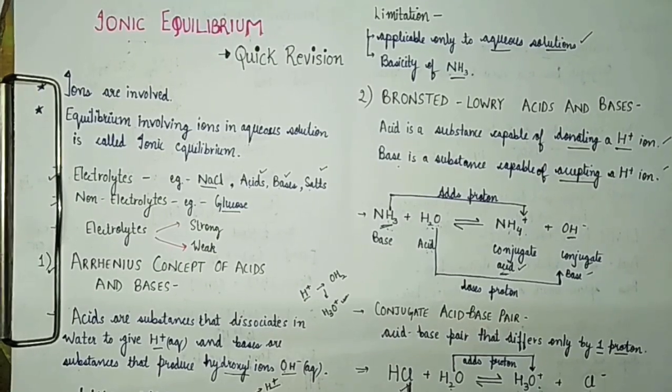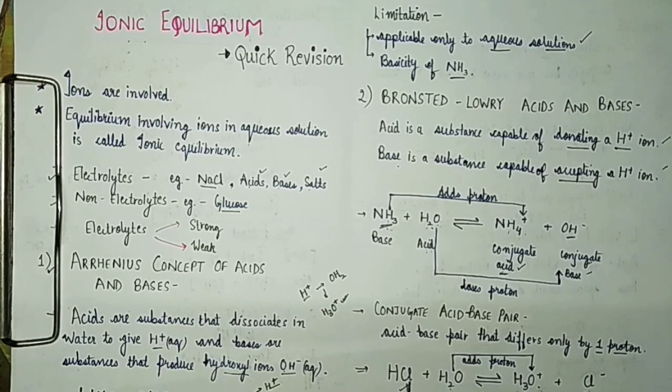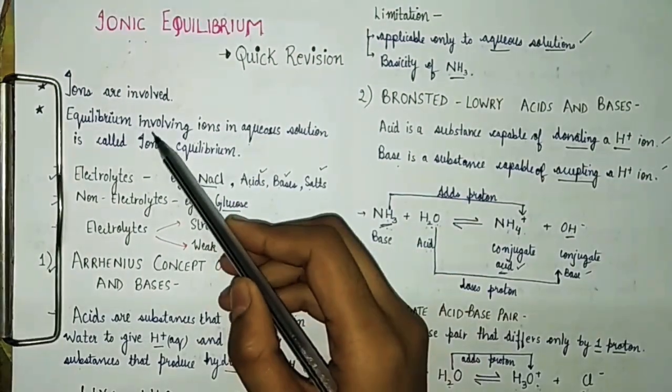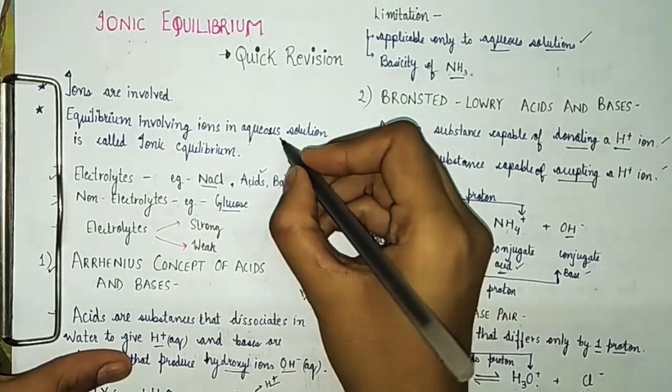Hello guys, so we will be starting a new topic today, that is ionic equilibrium. It is a topic of the chapter Equilibrium, class 11th NCERT chemistry. So let's start. What is ionic equilibrium? In ionic equilibrium, ions are involved. It is an equilibrium which involves ions in an aqueous solution.